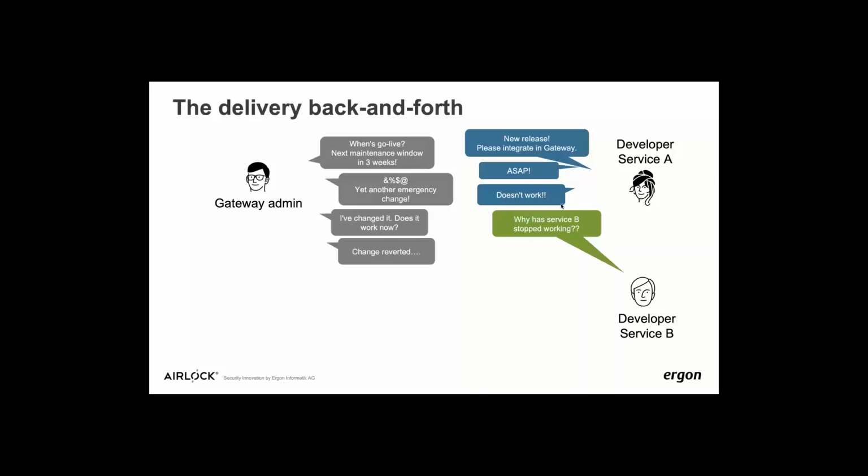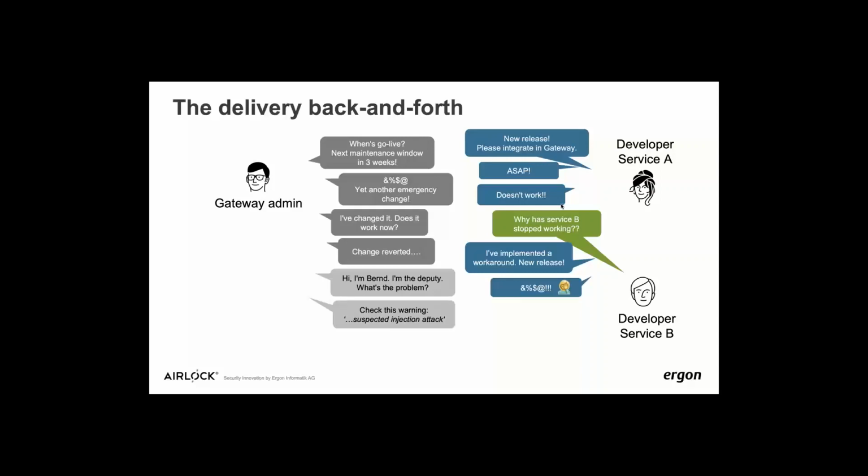Okay, so maybe the administrator has changed something on a shared policy that actually affected service B. So he reverts the change, the developer tries to help, implements a workaround, and then the contact on the gateway side goes into vacation, and some deputy shows up starting to think for the first time about the problem. And now the developer is kind of annoyed and says, no, come on, we're late already. That can't be true.